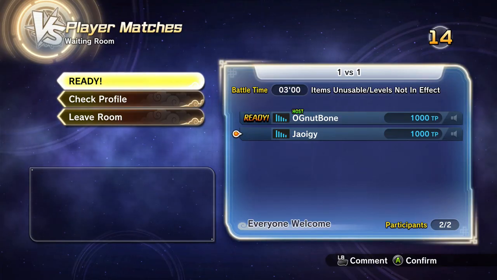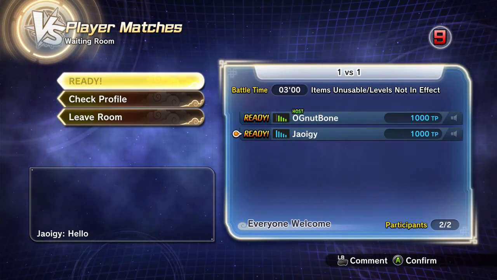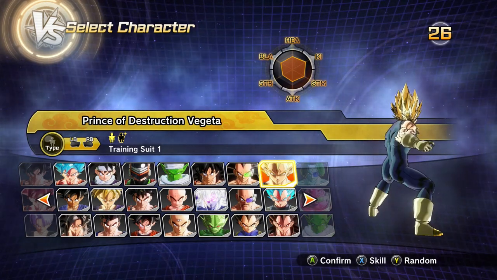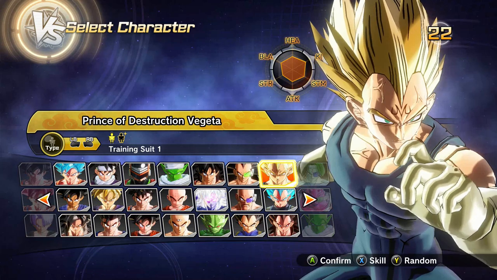Now, oh, look at who it is. OG Nutbone again. Okay, I swear, I always keep fighting the same people. But look, we got OG Nutbone back in here. I think I fought him in the Frieza Saga Vegeta video. I'm pretty sure. Now we're going back in again with Prince of Destruction Vegeta.